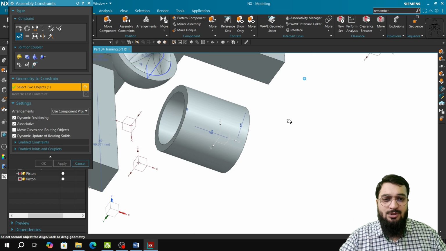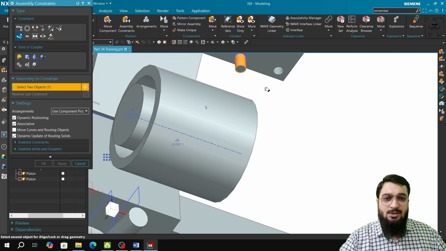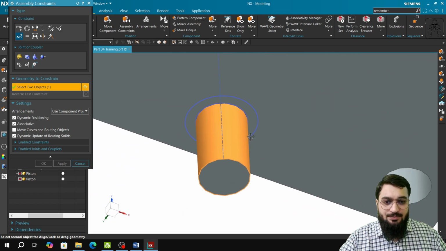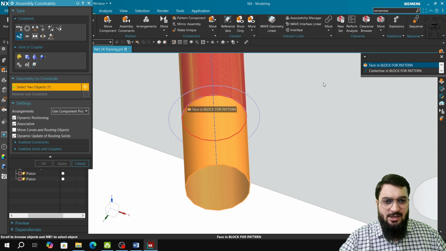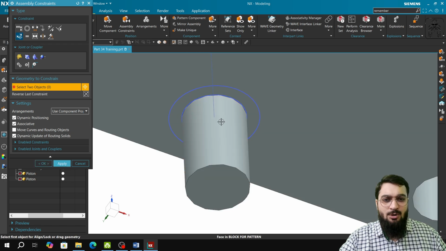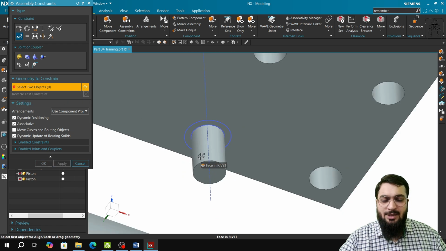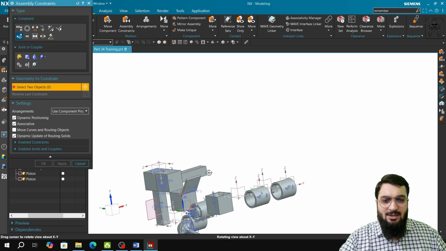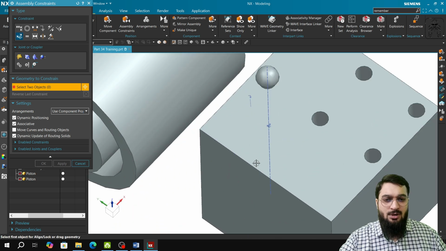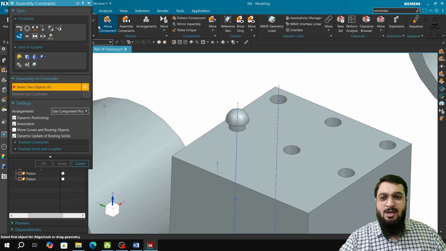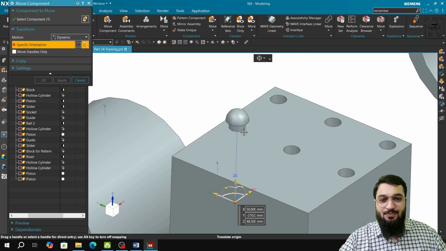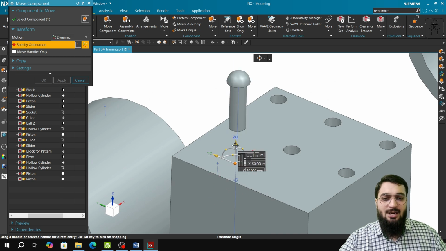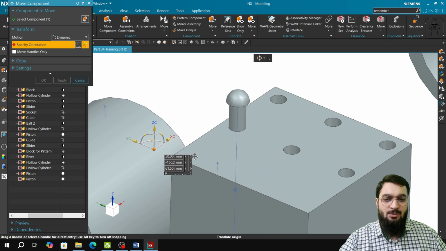The other object which is to be used, I'll hover it for 2 seconds and you will see that it will show me both of them. So face in block pattern, I have selected, I'll click on apply, and after that you can see that I am able to move this particular rivet in the Z axis. Okay, so I'll try to move it, and you see if I move it over here, not moving, not moving.